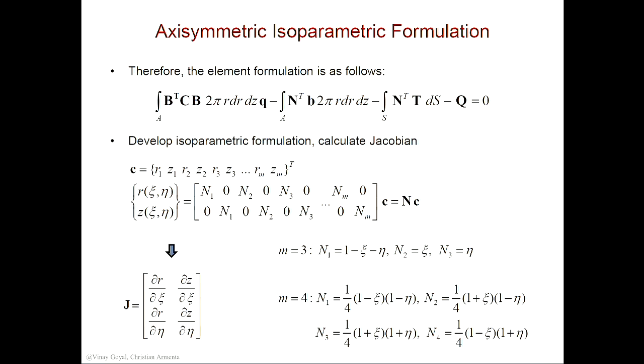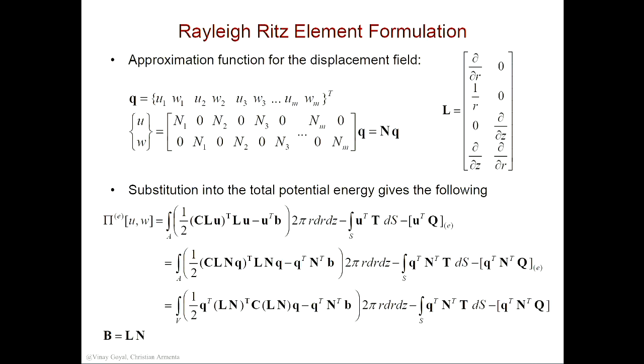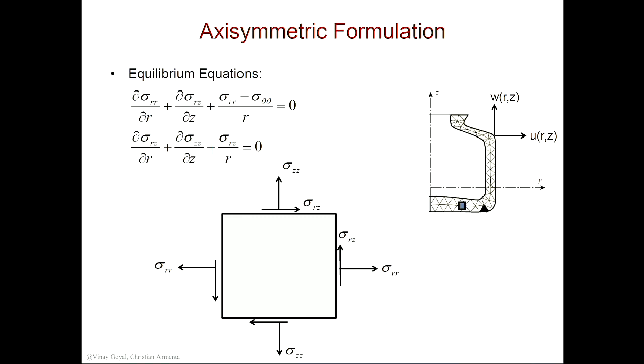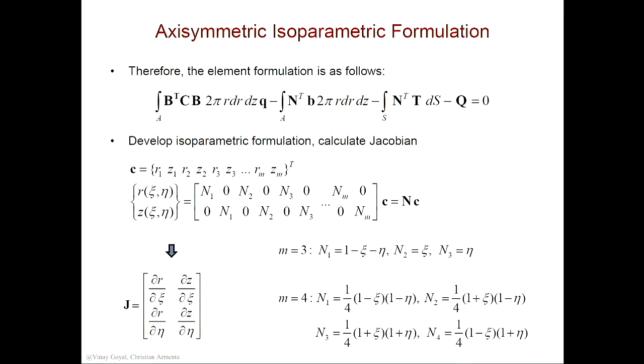The thing I want to show you here is that the coordinates of the triangle, or this quadrilateral, are R1 and Z1. R1 is a radial coordinate, the location of that node in the radial direction. Z1 represents the coordinate along the axis of that part. You follow me? For example, this point here: R represents the radial location from the axis of revolution, and Z represents the height from Z equals 0. So that's the location R comma Z. You put the pairs of coordinates of those nodes here, as a column, but to save space I put it as a row with a transpose there, so you don't forget it's a column.